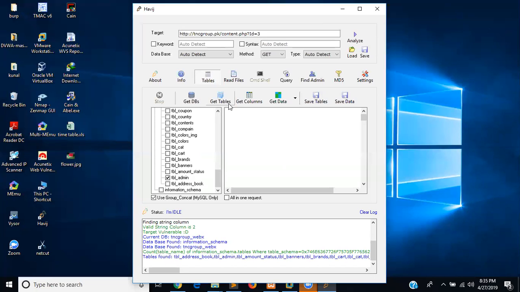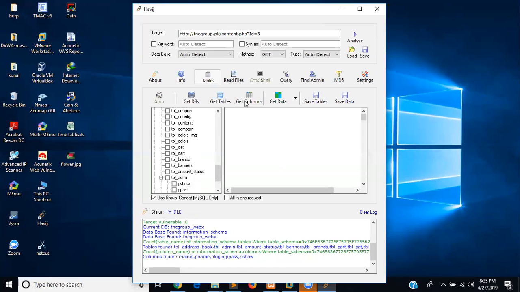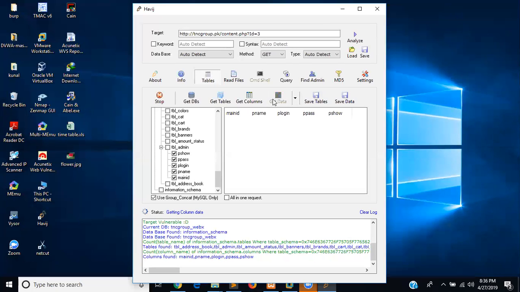Okay, a particular table has columns inside it. Just click on columns. It gives you the columns. Now we want what is written inside these columns. Okay, we'll just select what all we want the information for. So after you select columns, you want to get data, click on get data.